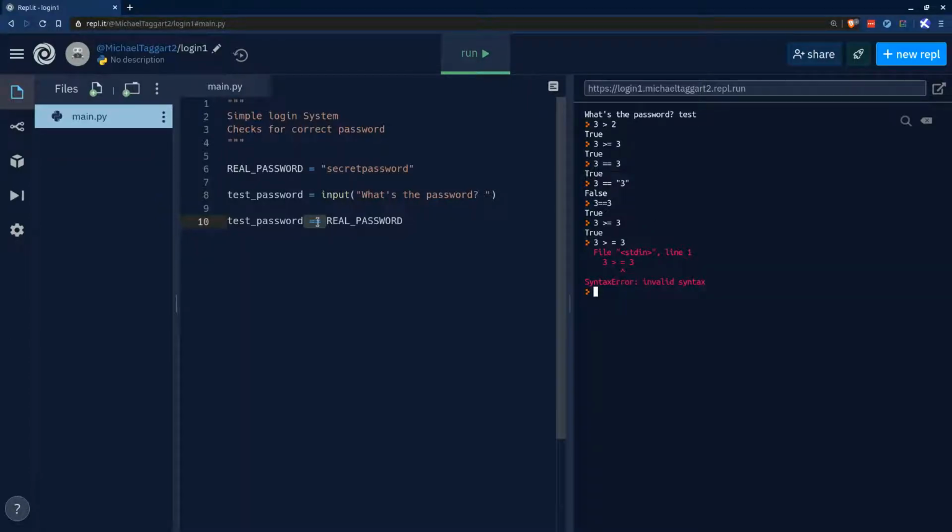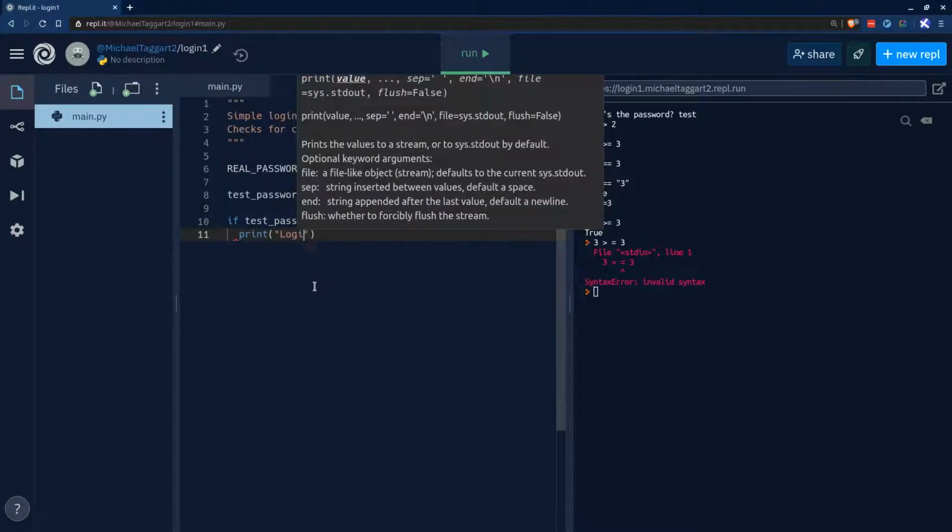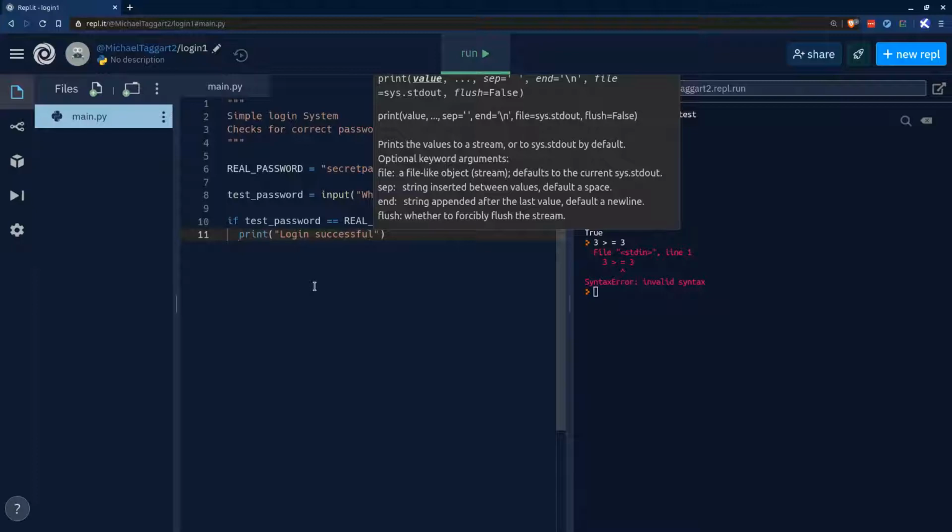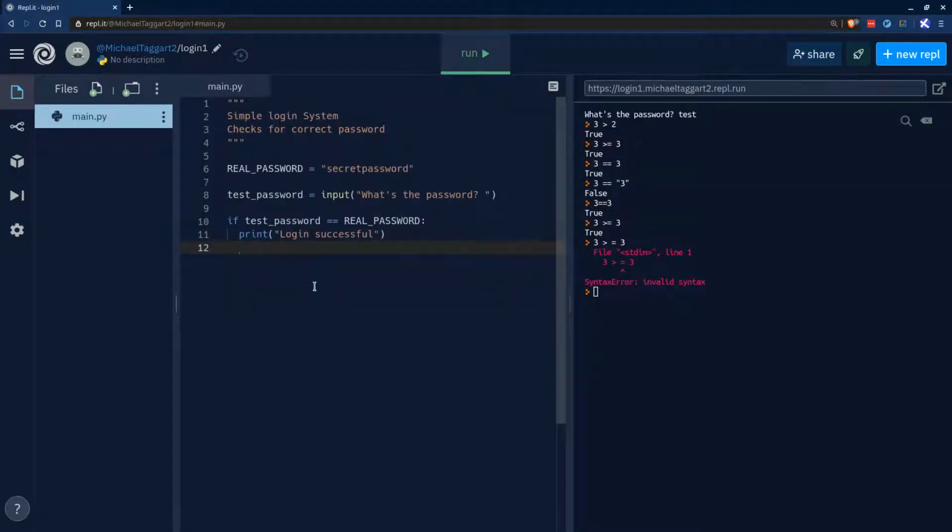All right, so we have this comparison, test password equals real password. Now this right here is going to evaluate to either true or false. It's going to become something. So we have to test for its truth or falsity. We do that with if. And then we put a colon, and then on the next line, indented, we're going to do whatever we want to do if that test is true. For this case, we're just going to print login successful. Yeah, that's the right number of C's and S's in there. And if it's not true, else print login failed.